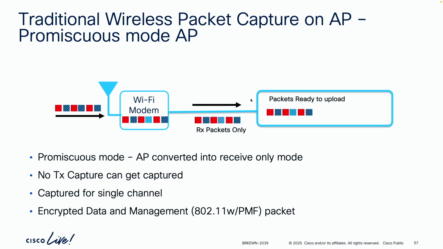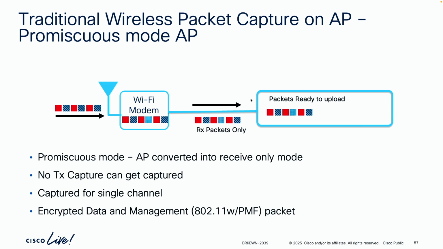What about the promiscuous mode? Promiscuous mode seems like an answer for many cases because I don't need to worry about missing or partial packets, but at the same time, it's RX only. There's no TX. So I can only approach it from a third-party view. It's not too different from just having an AirPcap adapter on site. Other than that, I still have to deal with all the problems that I had with third-party tools.